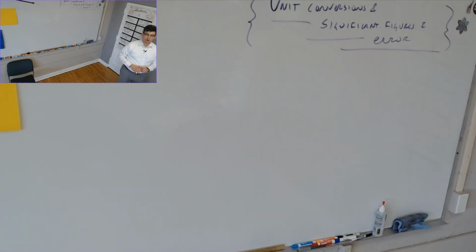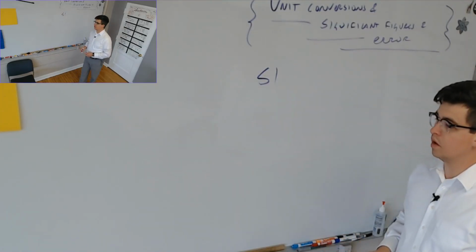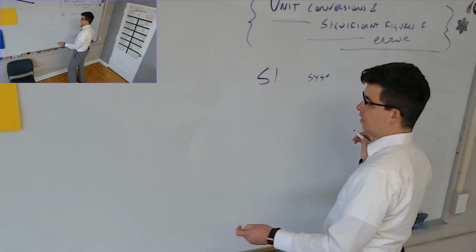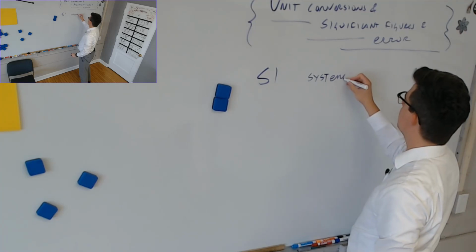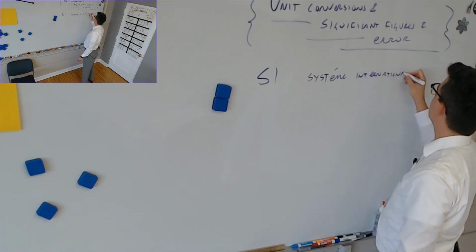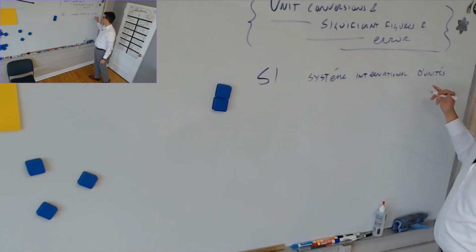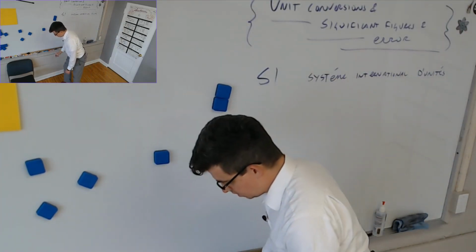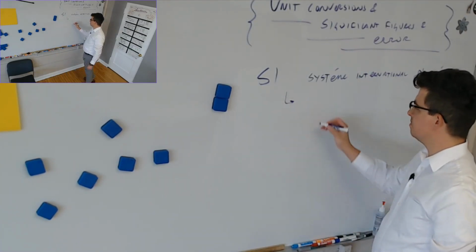The first thing you need to know about is something called the SI, which is one of your vocab words. It's French, it stands for the système international d'unités, which is French for the International System of Units. We call it the SI, even though it's abbreviated in French, and when we unabbreviate, we call it the International System. This is like the new metric system.